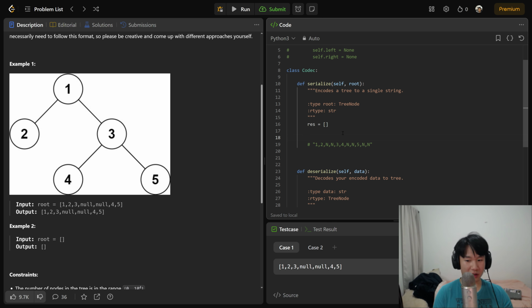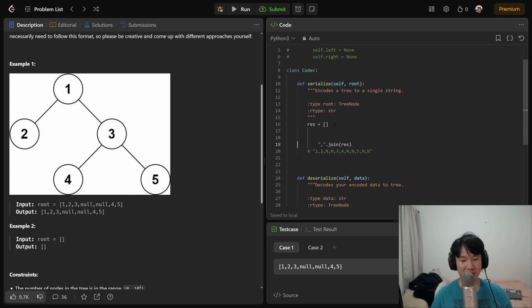So we'll do comma.join(res) in order to effectively add everything in the array together, separated by a comma, so we have it in string format. And then we're going to return that value afterwards.